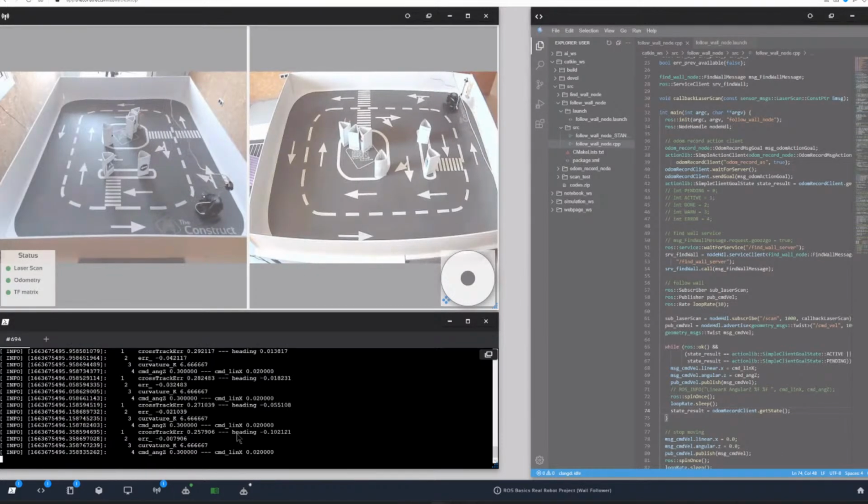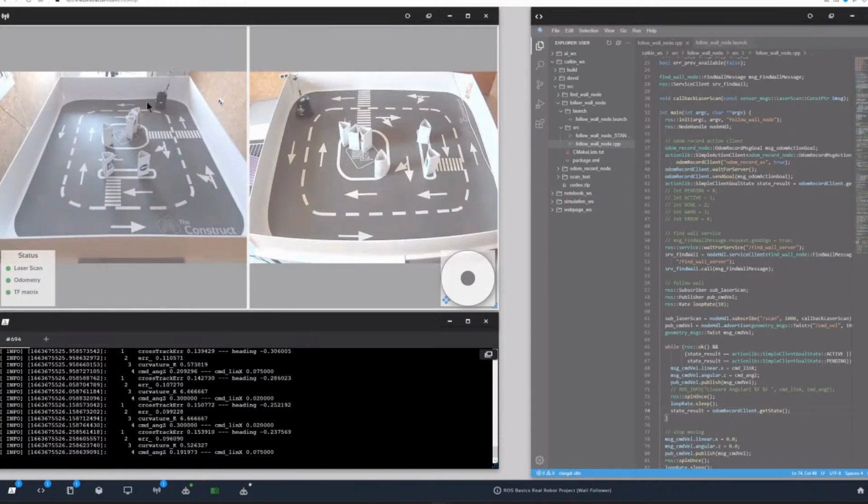The heading calculates the angle that tells us how the robot is repositioning toward the wall. If it is 0, the robot is perfectly parallel to the wall.